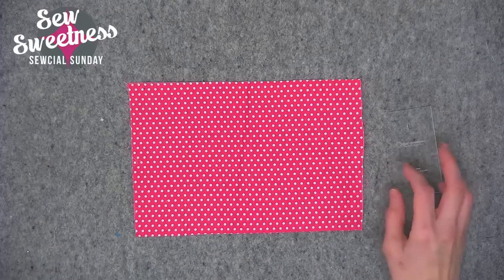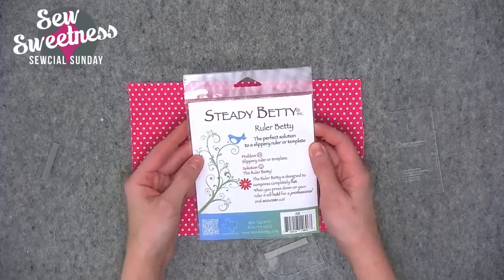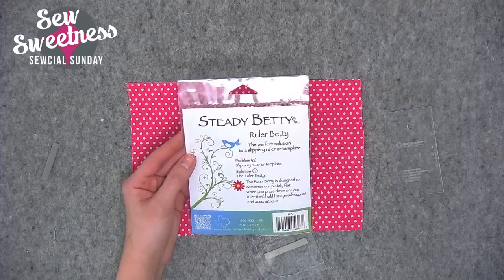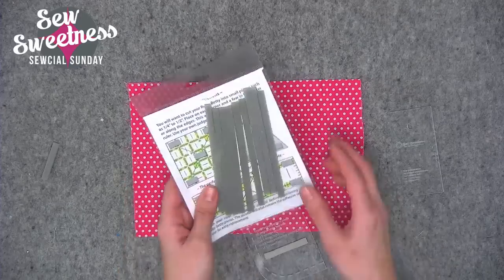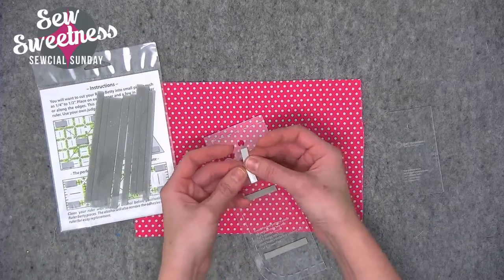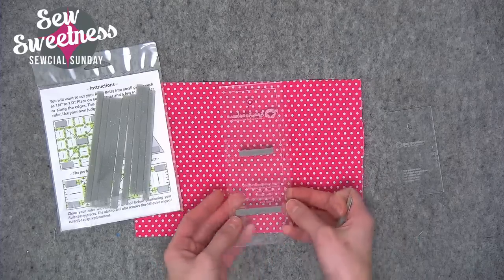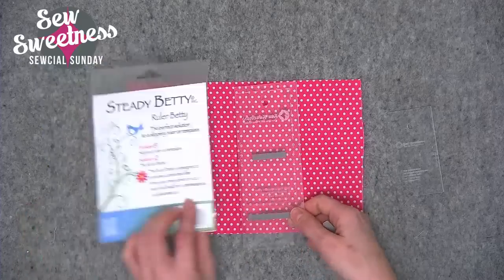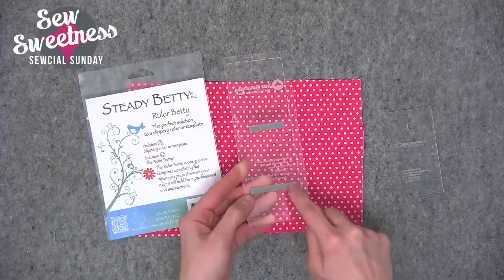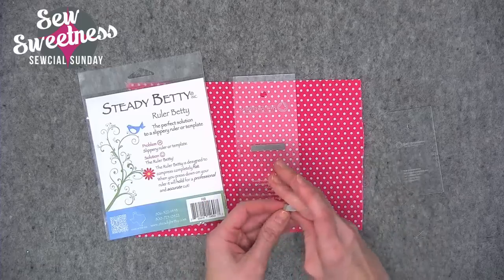And I have, I think, one more to show you. So this last product is by Steady Betty, which they also make pressing mats. And I have my Steady Betty foot pedal for my sewing machine. And these are just little foam strips that come on stickered backings. So I stuck a few onto the back of the template before the show. I should mention in the instructions for these Steady Betty ruler betties, if at any time you want to remove these, they recommend just using some rubbing alcohol, so something easy that most people probably have in their home already.